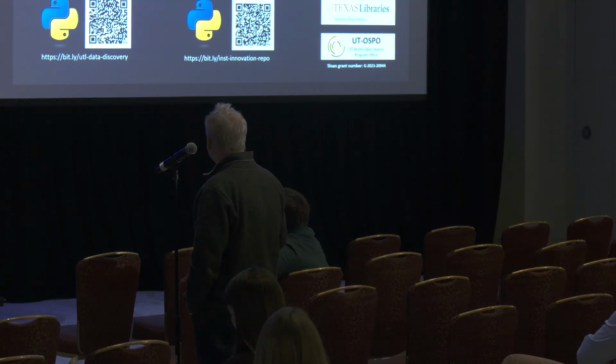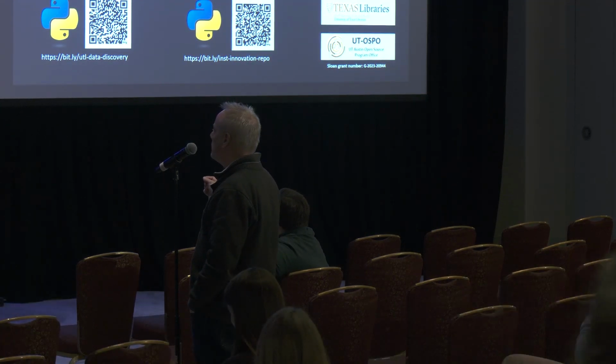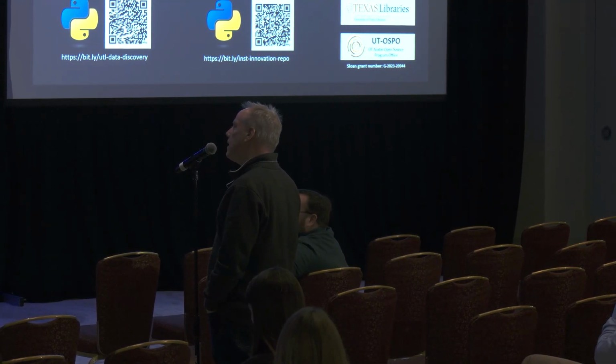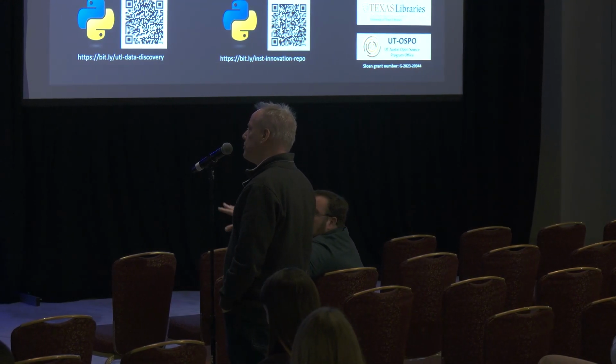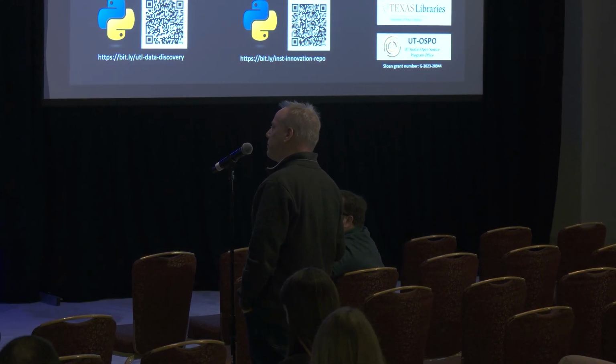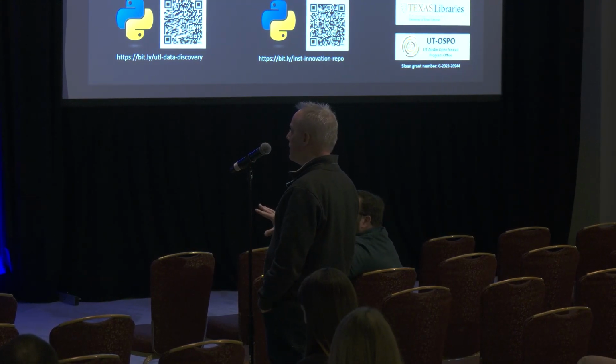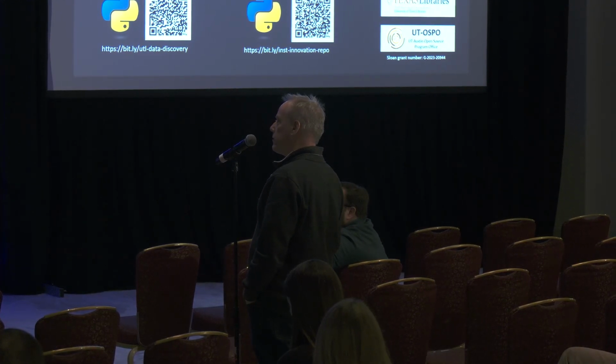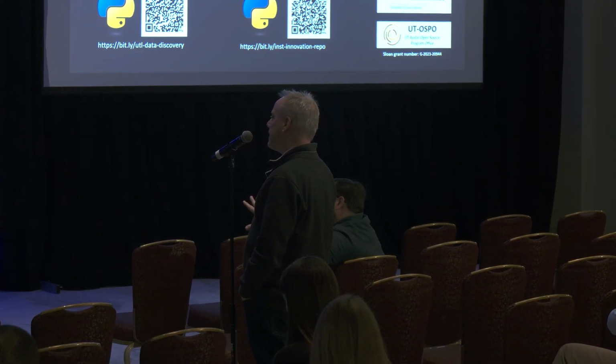Hi, good morning. Thanks for a good presentation. I'm John Wheeler from the University of New Mexico. A question I had, because Bryan was talking about data sets and the difficulty of discovering data sets depending on affiliation, but researchers do also store data sets within GitHub repositories. I'm not familiar with the API, so is it possible to mine that information that you're getting from GitHub to discover more data sets?